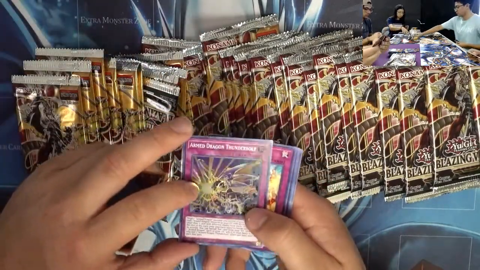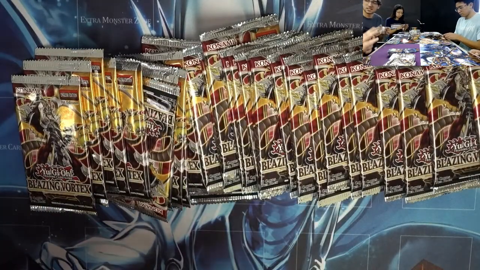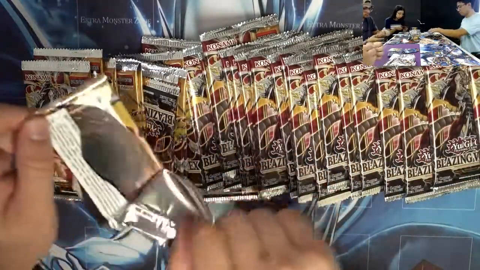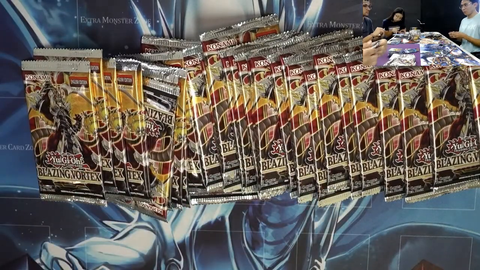Armed Dragon Thunderbolt. I got Underworld Goddess of the Closed World. Oh, really? Oh, yeah. Nice. Two Underworlds. I'll take it. Good card. Solid card. Second best non-Starlight to pull. Link 5? Yeah. It would be good with Lair of Darkness since that makes everything a dark type.